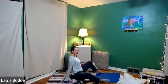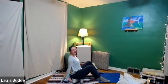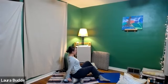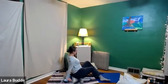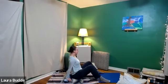Let your feet be about mat width distance. We're going to find this external and internal rotation of each leg. Nice and slow, just allowing your leg to fall in and back out. Let your leg movement and your breath go along together.